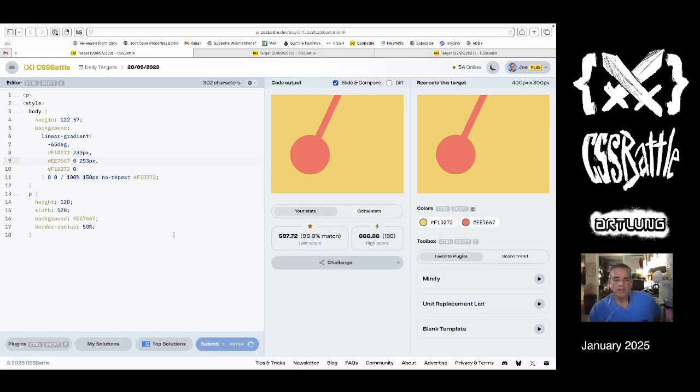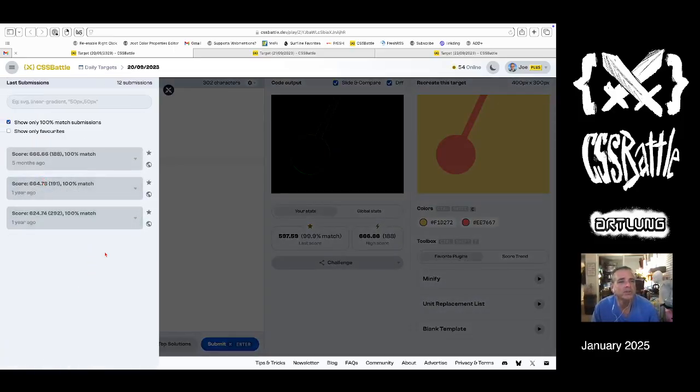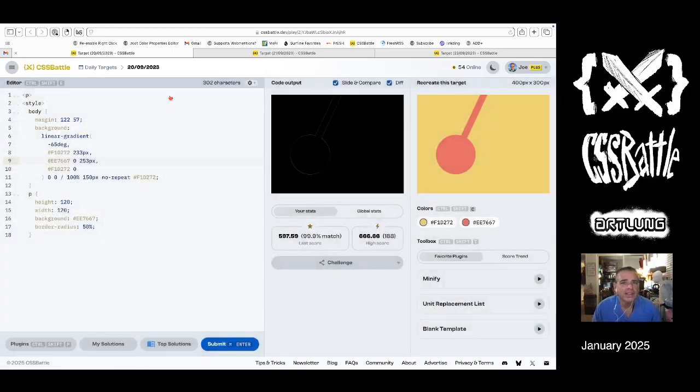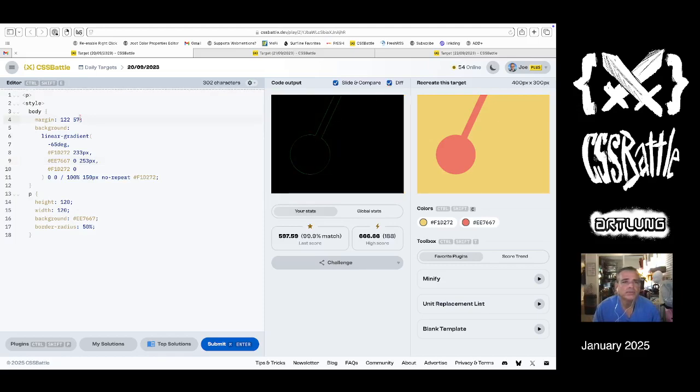So we had the element be the line, the pendulum, and then we had the element be the ball of the pendulum. Next probably we'll do, so that was 99.9% as well. Am I going to give this up and go with a solution that I've done before? Do I have any 100% solutions? Yes, I do. Crazily. So what do I need to do? What am I doing wrong? What can I do to fix this up?